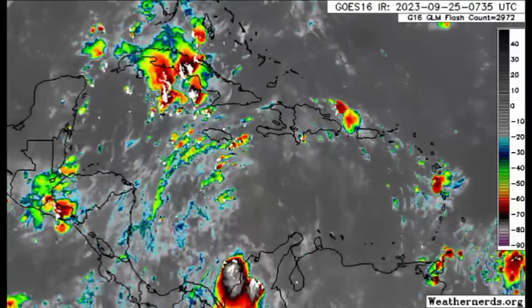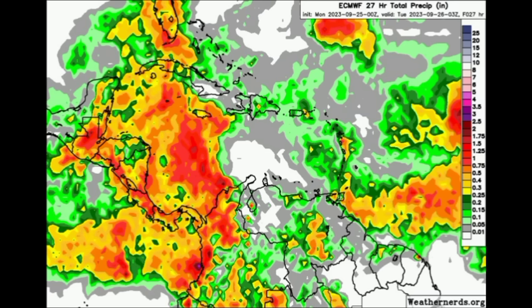As it relates to rainfall activity expected through today, this is what the Euro model shows. Where we see shades of orange and red, that's indicative of areas expected to receive substantial rainfall. There's that cluster of thunderstorms in the northwestern Caribbean affecting the Cayman Islands and portions of western Cuba. Across Florida, Cuba, the Cayman Islands, Jamaica, and most of the western Caribbean and Central America, there's likely to be substantial rainfall. Potentially some spots in Colombia as well — not as much for Venezuela, and much less for the Guianas.